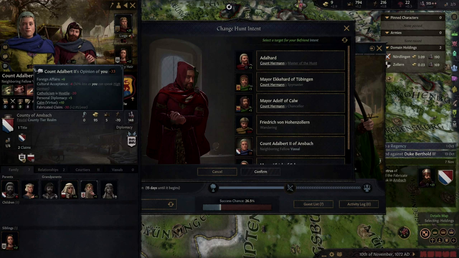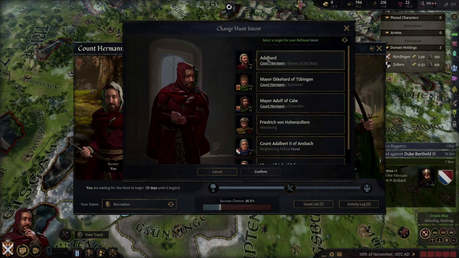So, we have a claim on your title, right? We fabricated a claim, so we don't want to befriend you. You have no titles, so befriending is not going to do us any good, because they're either a mayor or a count that we want to eliminate in the duchy. So we're not going to do that.